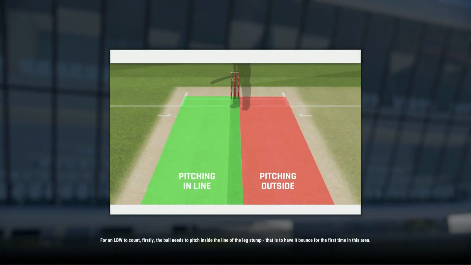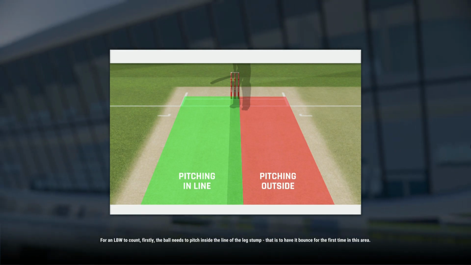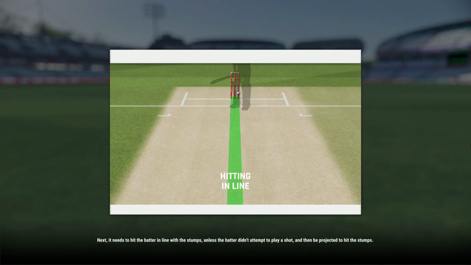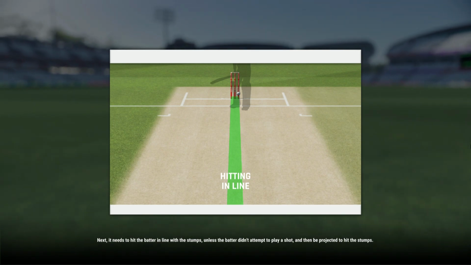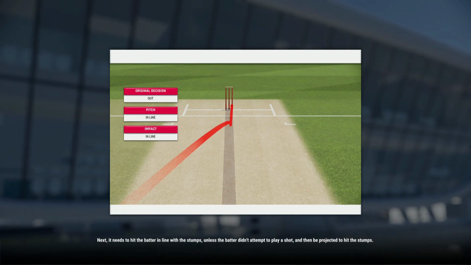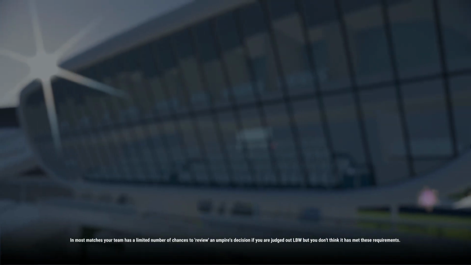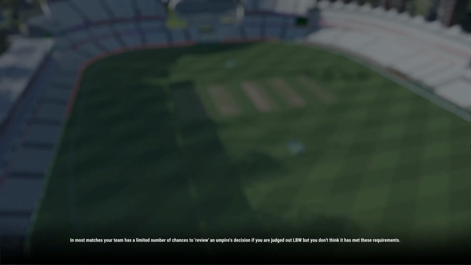For an LBW to count, firstly, the ball needs to pitch inside the line of the leg stump. That is, to have it bounce for the first time in this area. Next, it needs to hit the batter in line with the stumps, unless the batter didn't attempt to play a shot, and then be projected to hit the stumps. In most matches, your team has a limited number of chances to review an umpire's decision if you're judged out LBW, but you don't think it's met these requirements.